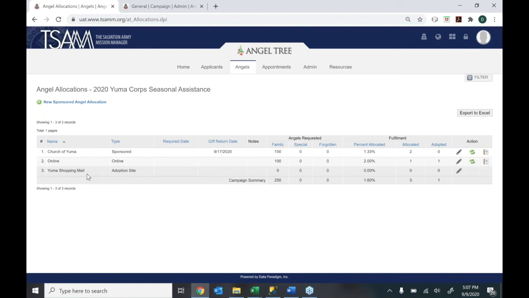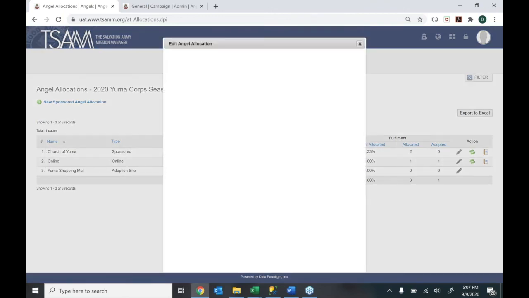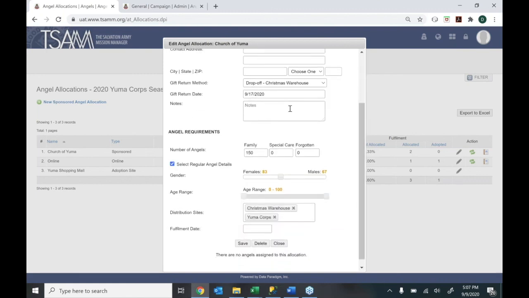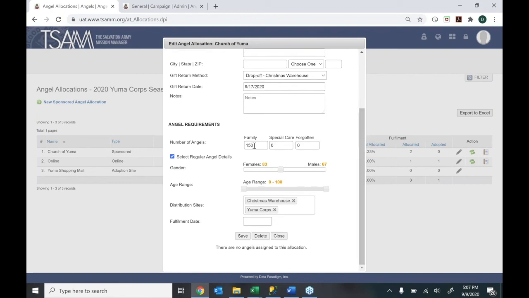The third type is what we call sponsored allocations. So I have set up the Church of Yuma, for example, and I did that just by clicking new sponsored allocation. You can add as many of these as you need. I can add details about who my contact is there, how to contact them, what date they're going to return their gifts, any notes about them. I can put down the information about how many angels they want. In this case, they want 150 angels.